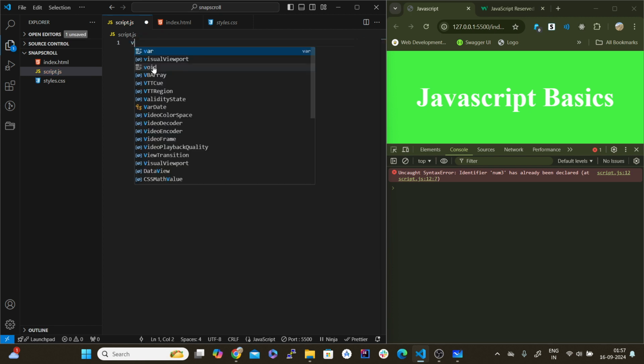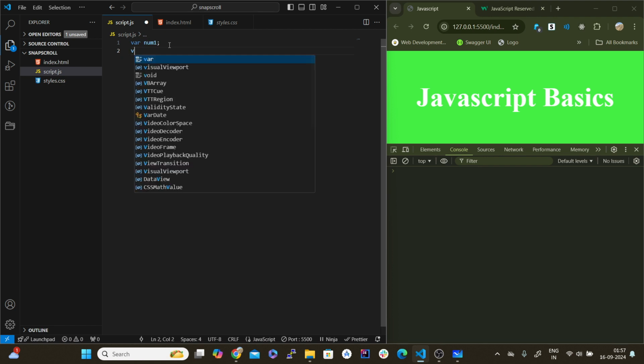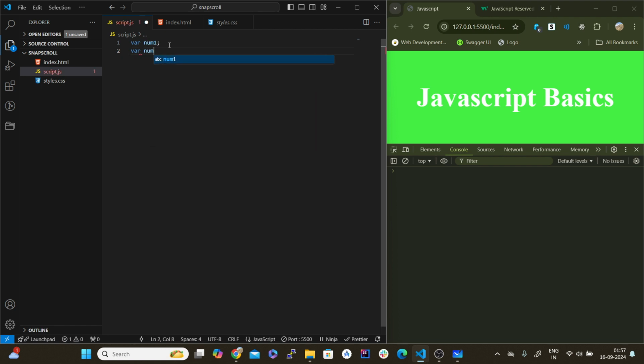So in case of var, let me declare a variable num1. I'm giving it a value 1. I can declare the variable without initializing as well. So if you see var num1, it's not throwing any error. Now I can redeclare it, var num1 equal to 2. No errors, it's working fine.